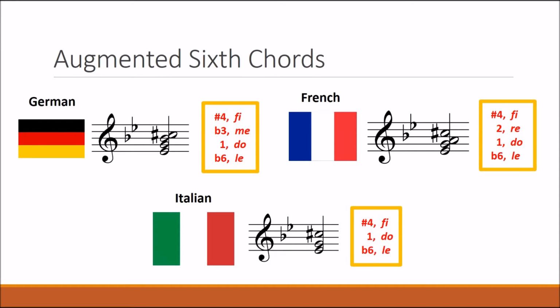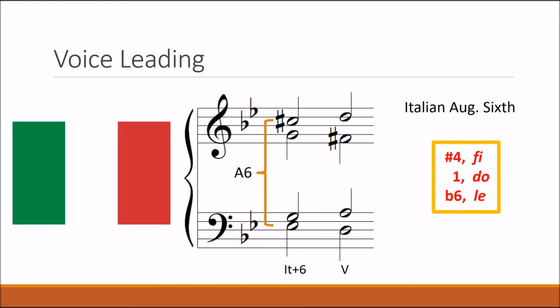I mentioned this briefly at the beginning of the video, but let's talk about voice leading. Going back to the Italian, we have lay and fi, our tendency tones, and the tonic note. With the other chords, we won't have this issue, but since the Italian only has 3 individual notes, we need to decide which one to double in a 4-part texture. Thankfully, our job is pretty easy when we ask this question. Can we double a tendency tone? Never. And because lay and fi are our tendency tones, both moving to sol, we simply double the tonic note.